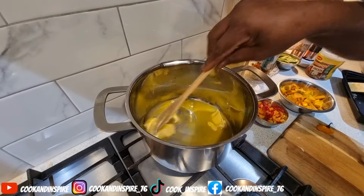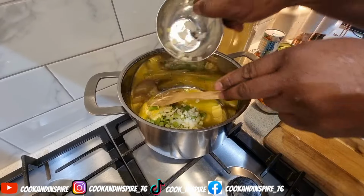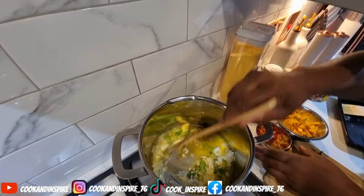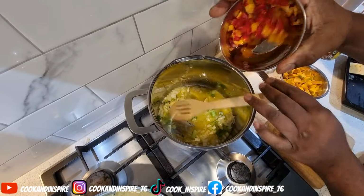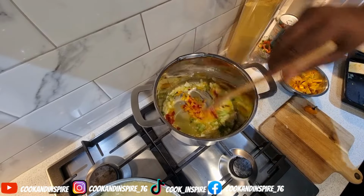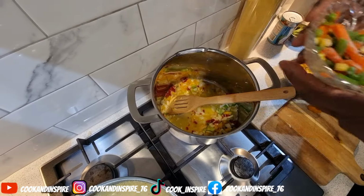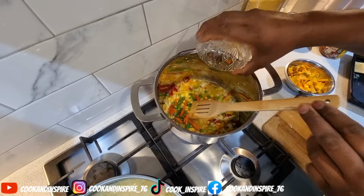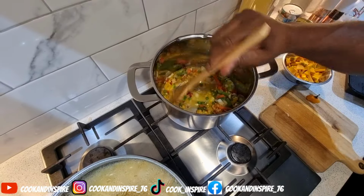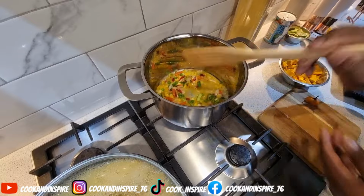So melt your butter. While that is going on, add your seasoning. This is your chopped onion, scallion, and garlic with some chopped bell pepper. Give that a little mix along with your mixed vegetable. Leave that to saute for a couple of minutes and come back to that.